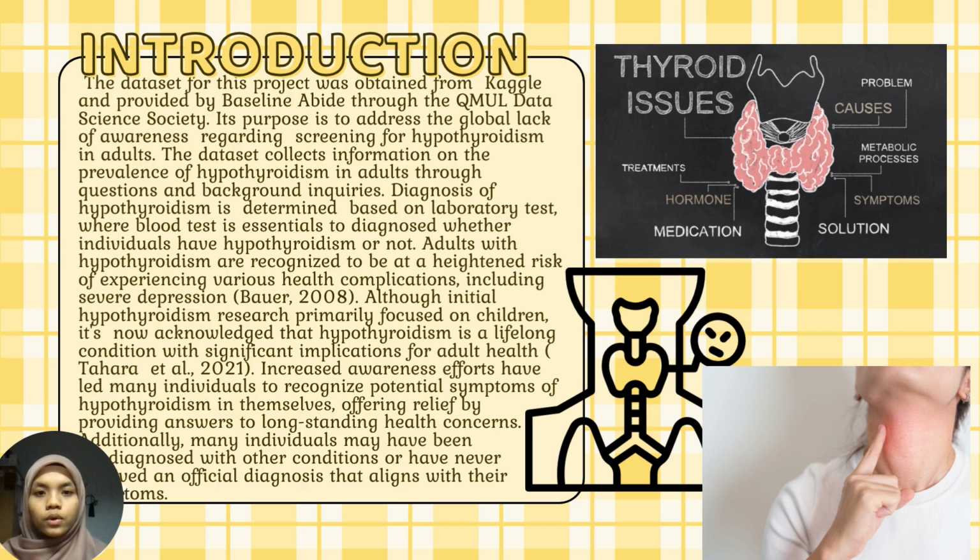Adults with hypothyroidism are recognized to be at a heightened risk of experiencing various health complications, including severe depression. Although initial hypothyroidism research primarily focused on children, it's now acknowledged that hypothyroidism is a lifelong condition with significant implications for adult health. Increased awareness efforts have led many individuals to recognize potential symptoms of hypothyroidism in themselves, offering relief by providing answers to long-standing health concerns. Additionally, many individuals may have been misdiagnosed with other conditions or have never received an official diagnosis that aligns with their symptoms.